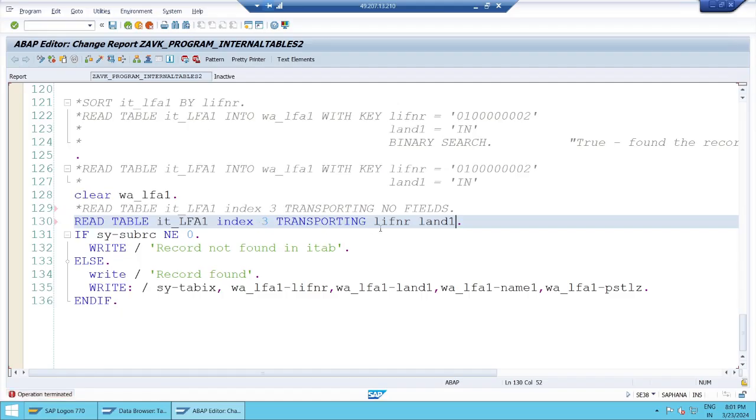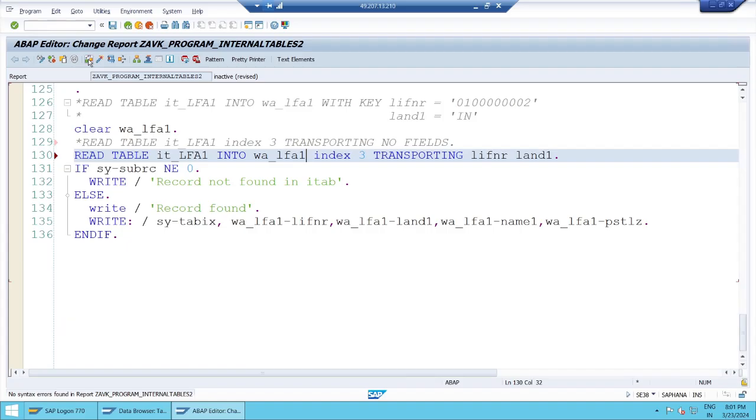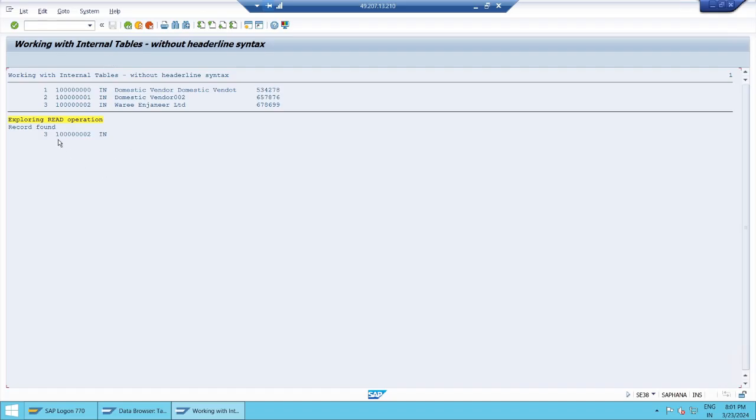Transporting with the field, what is the error? Into work area is required, because when we add this it is into WA, that is WA into LFA. This is the difference. Now you will get only two values.